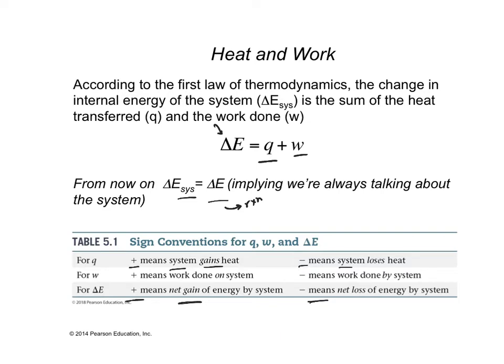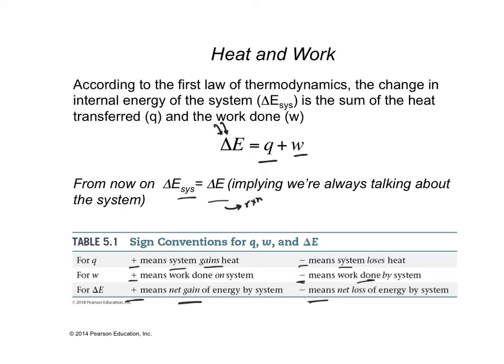Okay, the other one is work, and work is always confusing for me because we don't do work for the most part in chemistry. So a positive value for work means that work is done on the system. So a positive value for W means that something else is doing work on the system, whereas a negative value for W means that work is being done by the system. Okay, so work is actually doing stuff to the surroundings. Okay, so sign conventions, the definition, how we're actually going to change internal energy, it's always going to come in the form of heat and work.